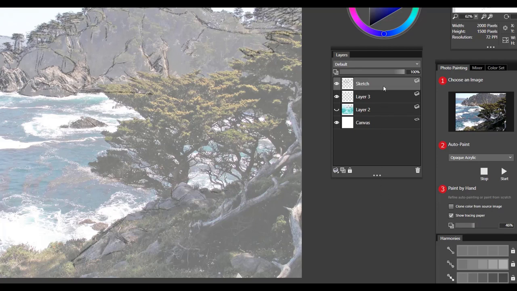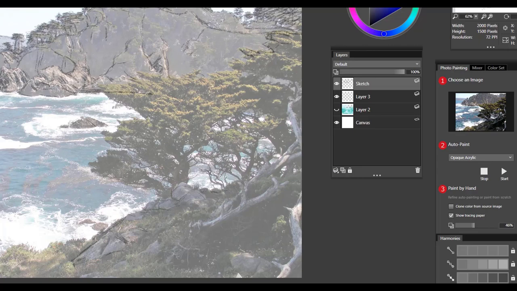Now my sketch is always done on a new layer. So when the canvas is created, I will add a new layer directly above the sketch. And in this case, I'm just setting the composite method to default. However, when I start to paint and bring in color, I may need to either drop this sketch layer down to a lower hierarchy on the layers hierarchy, or I'll change it to multiply composite method, which gives it that transparency through the layers that I'm working on.